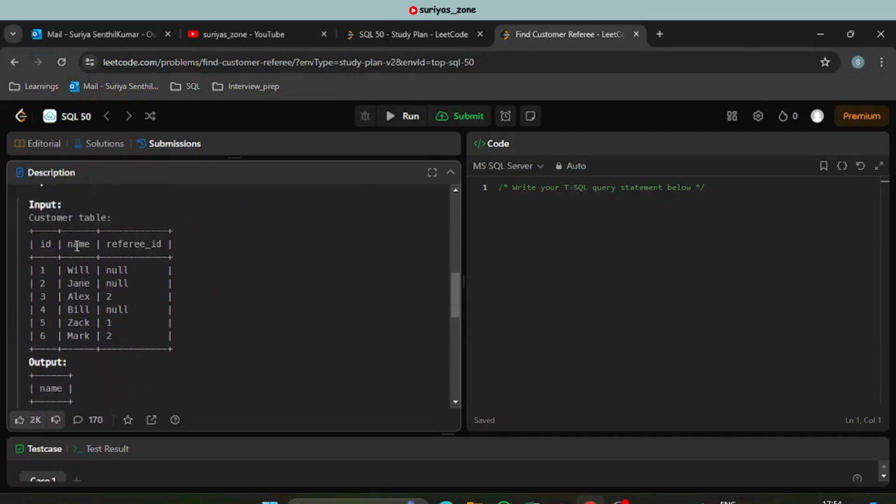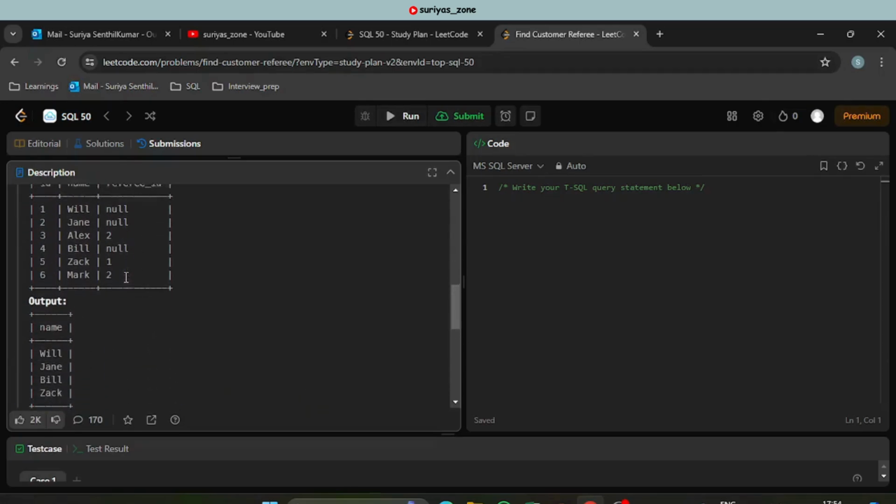If you see ID, name, referee ID, we do have data like 1 2 3 4 5 6, and the referee ID, like, let's say Alex is referred by Jane. And then the next thing is, let's say Zach, who is referred by Will. And then the next thing is Mark, who is referred by Jane again.